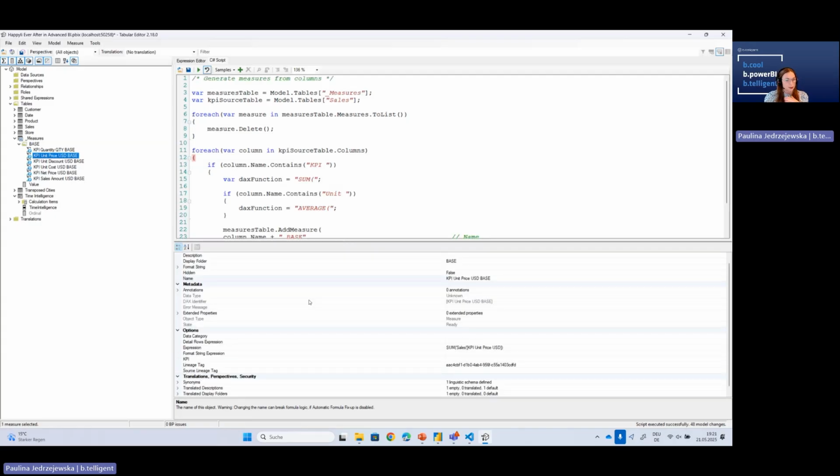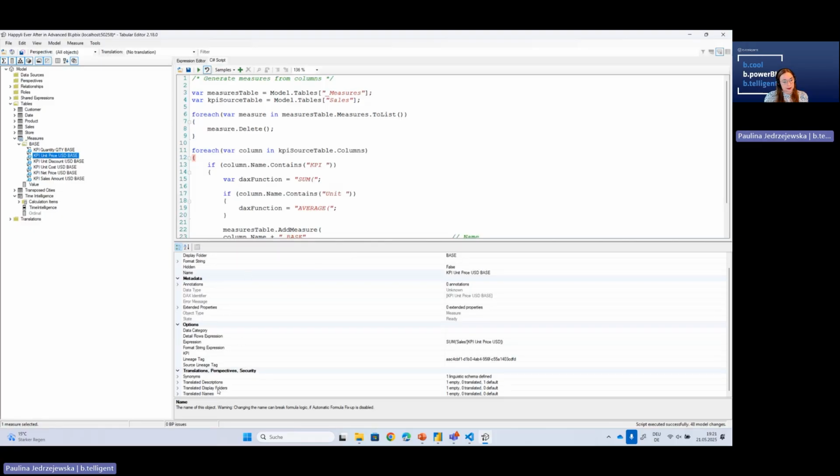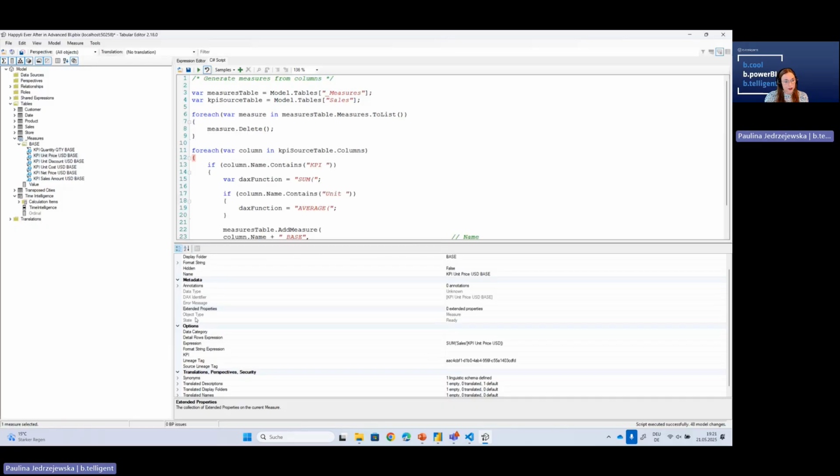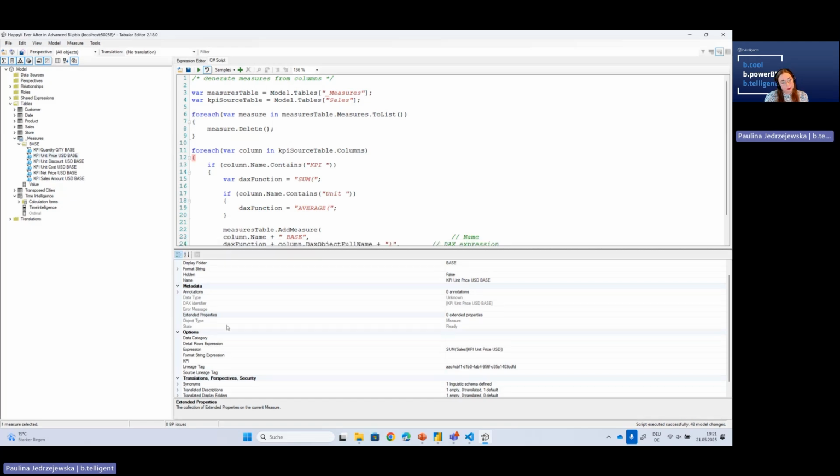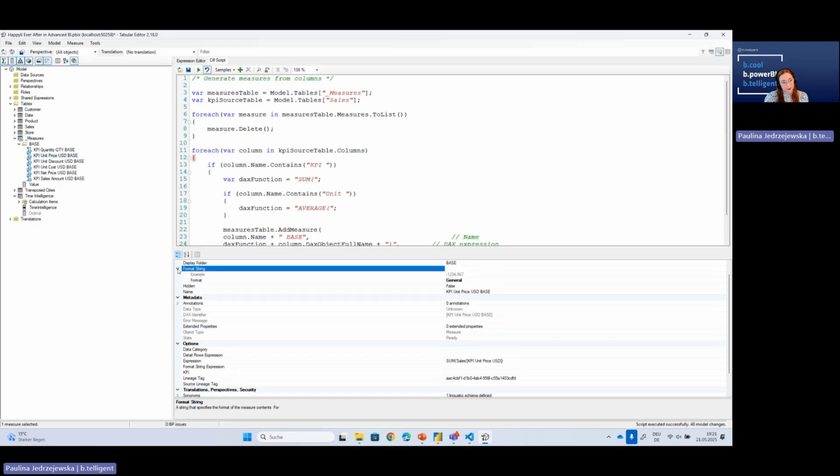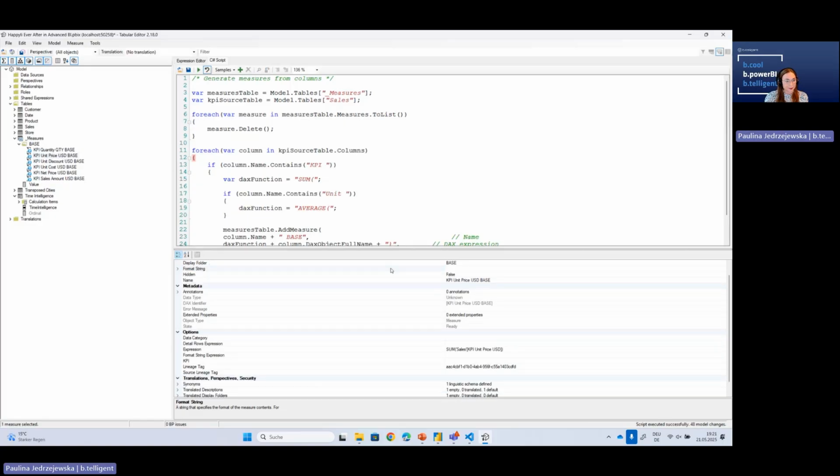I will be putting this down. With Tabular Editor, you can access everything you see also in here. So in the documentation, you can see every single attribute and function for the measures and every object in the model, but this is a pretty nice way to see what you can change for the measures.